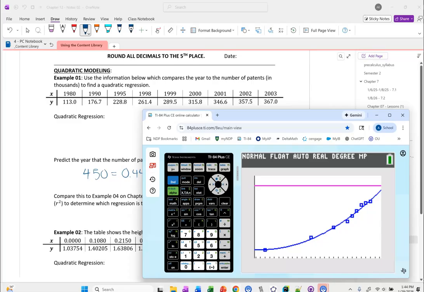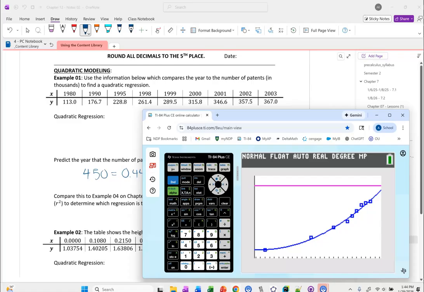So, Nina, when I graphed it the first time, I could not see the horizontal line for 450, this pink line. It was not on my graph. What it likely means is that the window would not show it because it was off the screen. That's why I went to the window command and changed the Ymax, because it was 410. So 450 is off the screen somewhere.